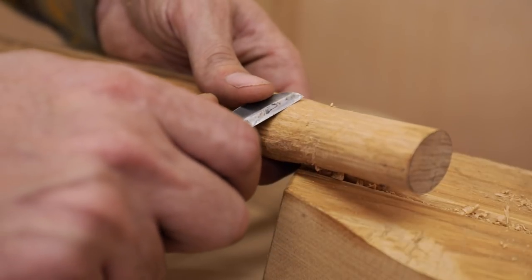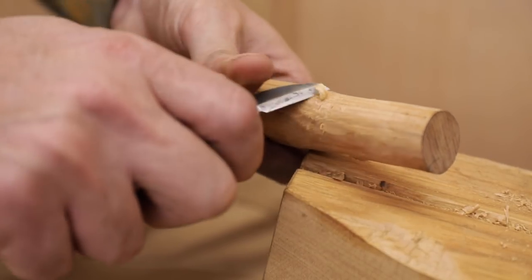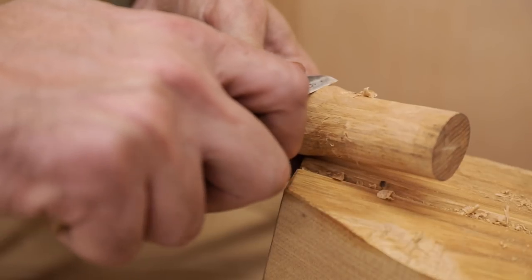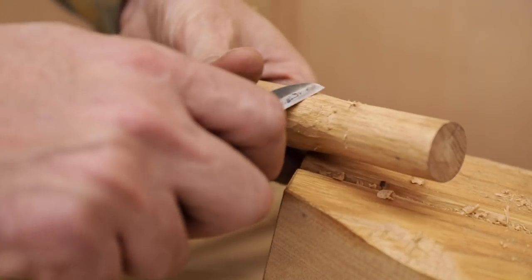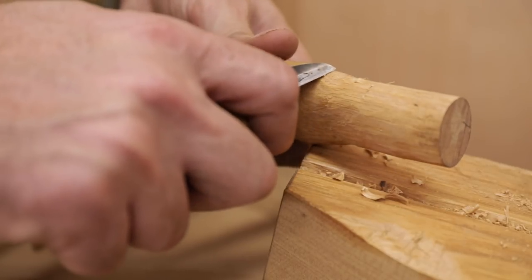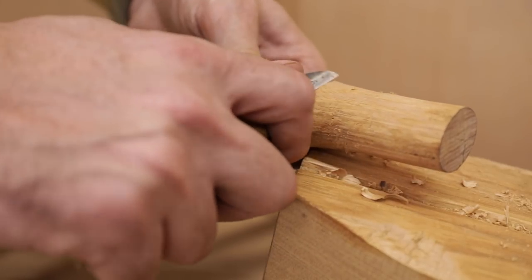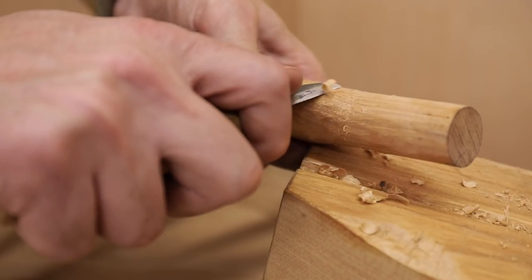The last thing I'll do before installing the head is take a small carving knife or pocket knife and clean up that transition from the oval handle down to where it's going to seat onto the axe head. This is a spot where you can have burrs or tear-out that you won't be able to get to once the head's installed, so now is much easier. Just imagine a nice smooth rolling hill going down to a flat meadow — you want that to be as even and consistent as possible. That's going to give the bottom of the maul head a nice mating surface that comes in contact with all the wood and won't come loose.